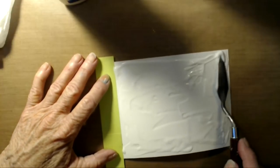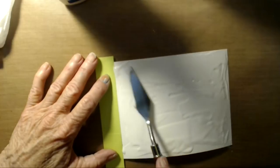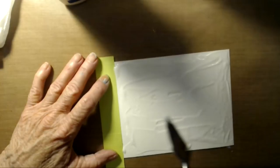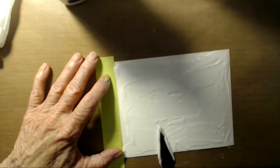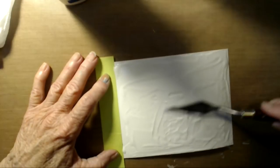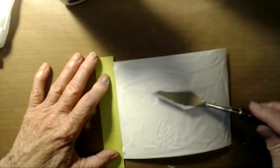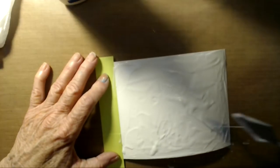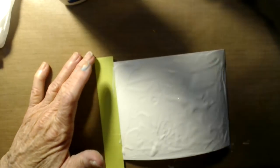Another weird thing is with the glue, I hadn't thought about that. It's going to act like a gloss medium, actually. It's going to probably resist some of the colors. Well, but we're going to put acrylic on top of it. So I don't know. We're just going to see. Fortunately, we've got more toilet paper.